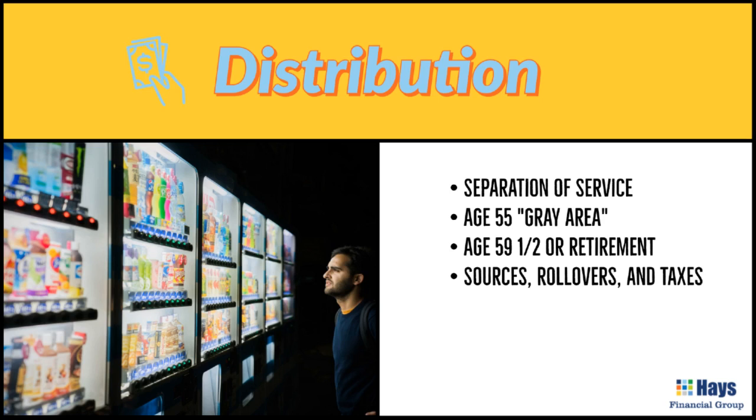With distributions, when we talk about that all-important age of 59 and a half, there is some gray area or some exceptions to that 59 and a half age rule that I will get into, and then having multiple sources of money. If you can, like pre-tax and Roth, if your plan allows you to save both pre-tax and Roth, this will impact how you might want to take that distribution, and we'll look at examples of that as well.